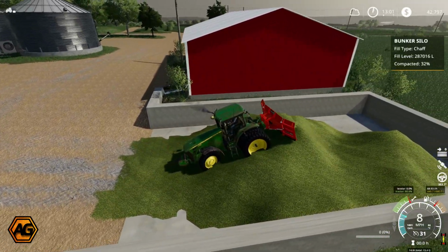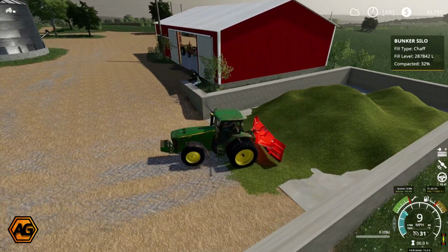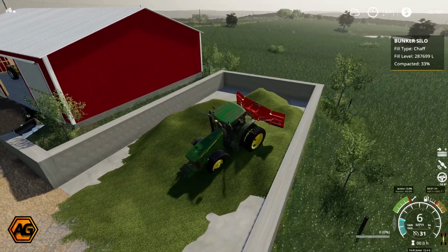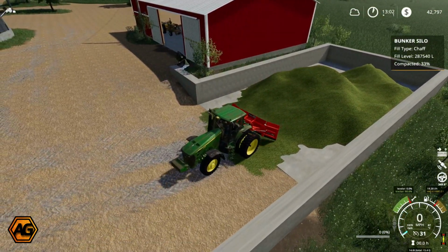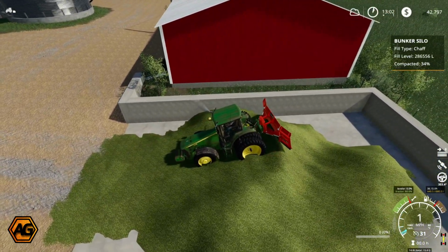So I'm going to crack into getting this done, get it compacted, and, well actually, I might not put a cover on it, we might just leave this uncovered for a little bit in case we want to add to it anytime soon. We do have the other 2 bags of silage we'll use first, so we'll see how we go.